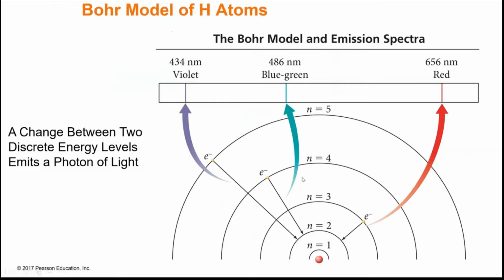So here is the example of the Bohr model. Energy comes in, light comes in, it excites these electrons. They are going to a higher energy level. When they come back down, they will release energy in the form of visible light. The more they come back down, meaning let's say energy level 5 to 1, more energy will be released, and the visible light that has the most energy is violet. Violet would come out. If you had n equals 4 to n equals 2, for example, a less energetic visible light will come out. If you have n equals 3 to n equals 2, then an even less energetic visible light will come out, such as red.